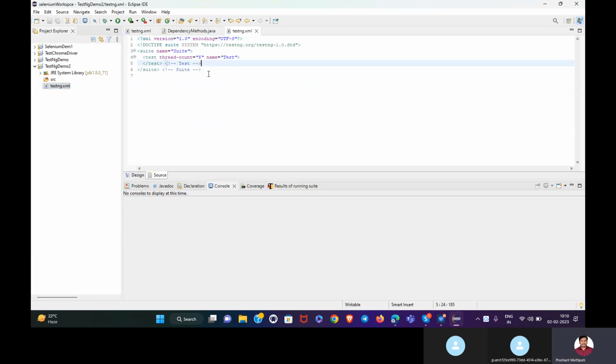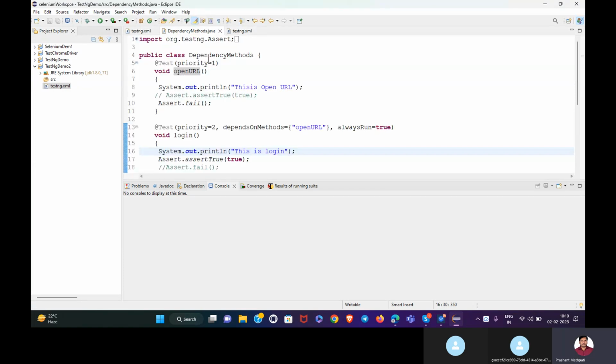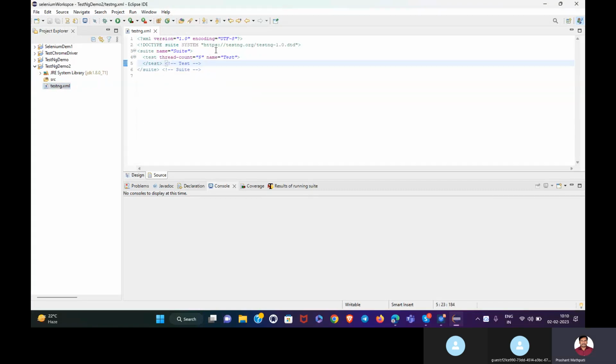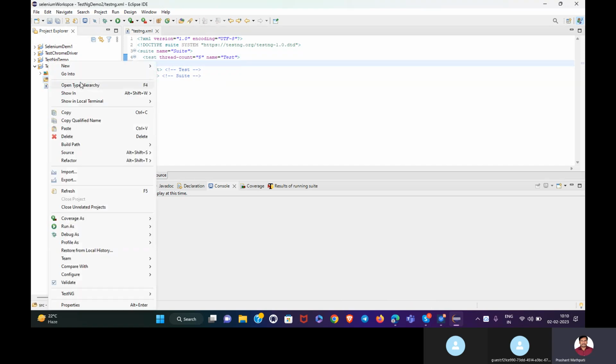Here I need to write a test, and within that test we need to write some classes. Within the test, I need to write a classes suite, and within it I need to execute some test cases.